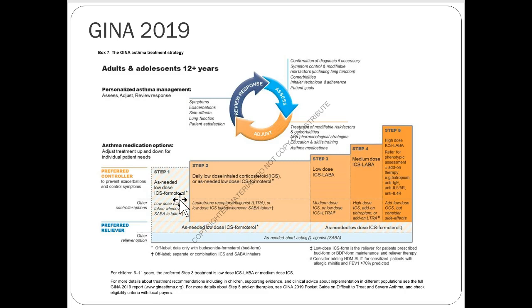So taking one of those products like Dulera or Symbicort would be the brand name combinations there, and puffing on those instead of your albuterol, or using the albuterol, but at the same time taking a dry powder inhaler like a fluticasone or something like that, in addition to your albuterol every time you have symptoms. So that's been the new recommendation to come out, and again, that's a pretty big change.